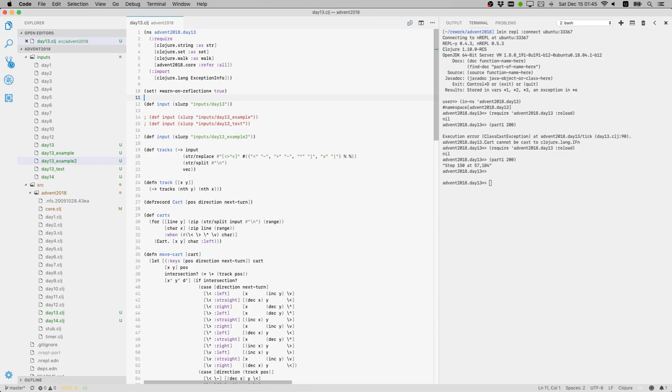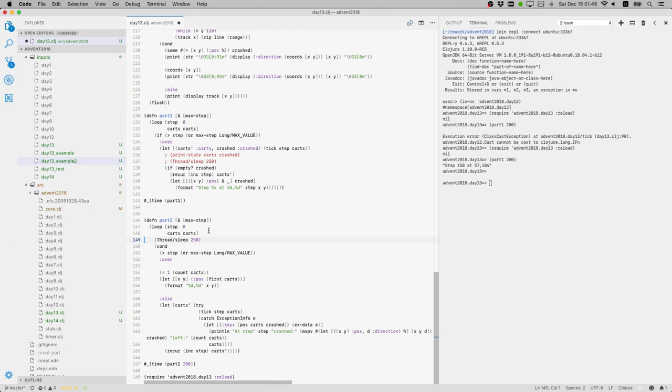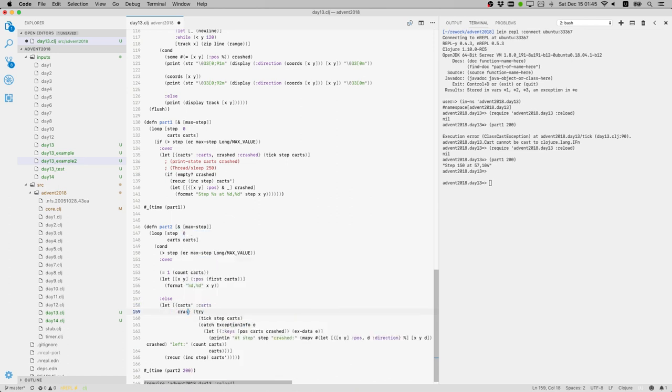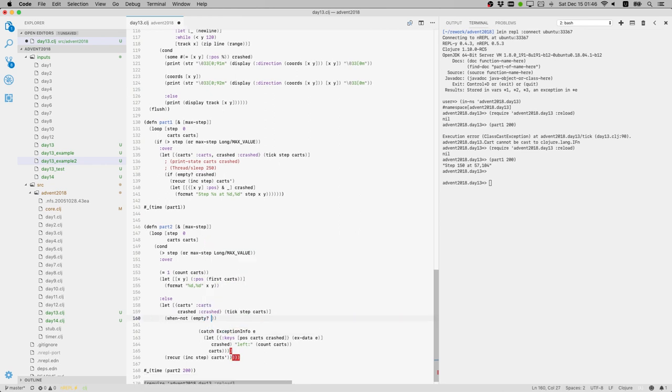So let's start. Let's see what I can do about part two, now that we have it figured out. Let's remove print for now. So basically, what do we do? Now if cars is one, we don't do this, we instead do this. Yes, we print something did crash.